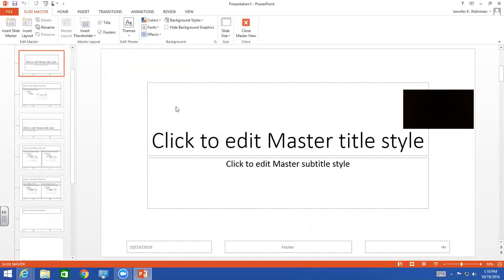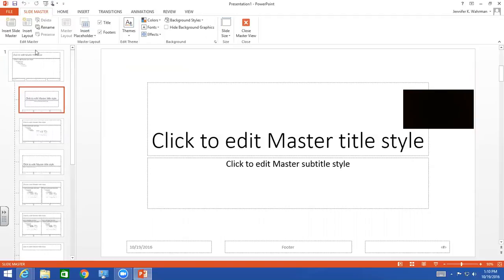We can do it right here in our Slide Master. Now what we're looking at currently is our title slide layout. And if you put your mouse over the thumbnail, it will tell you that. This is not the one we're going to be working on though yet. We're going to scroll up. By default, this is the one that is shown to us. We're going to scroll up and we're going to choose this very first slide. That's the Theme Slide Master. And we're going to click on that instead.